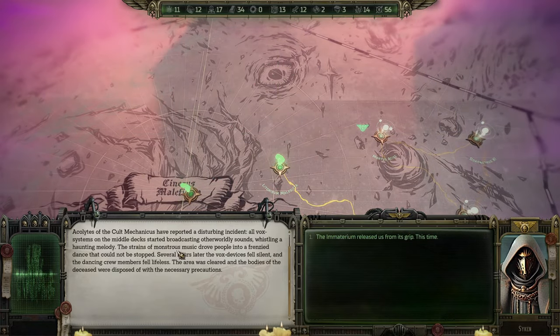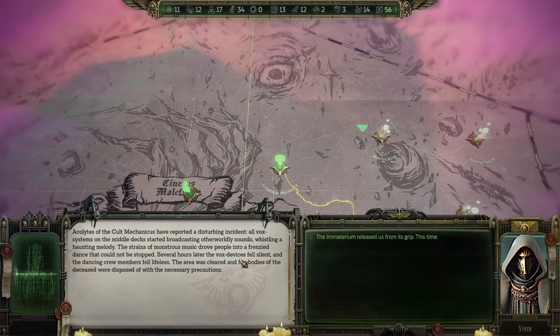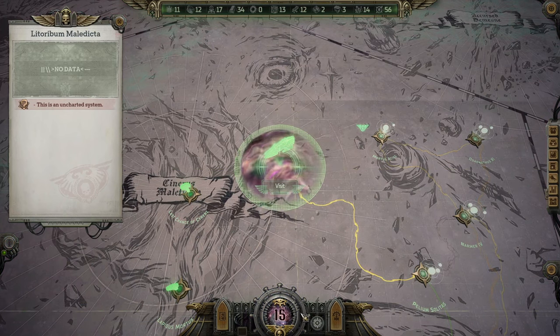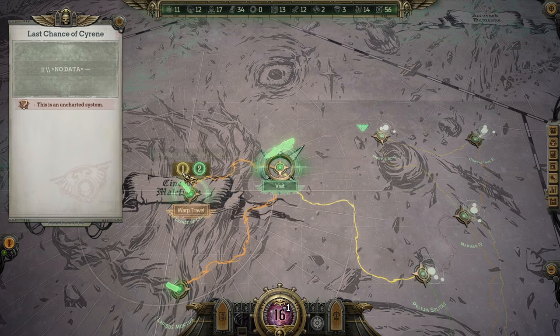Acolytes of the Cult Mechanicus have reported disturbing incidents. All Vox systems in the Middle Deck started broadcasting otherworldly sounds.